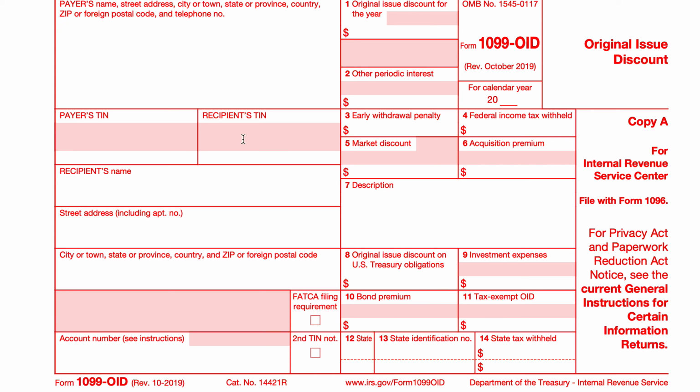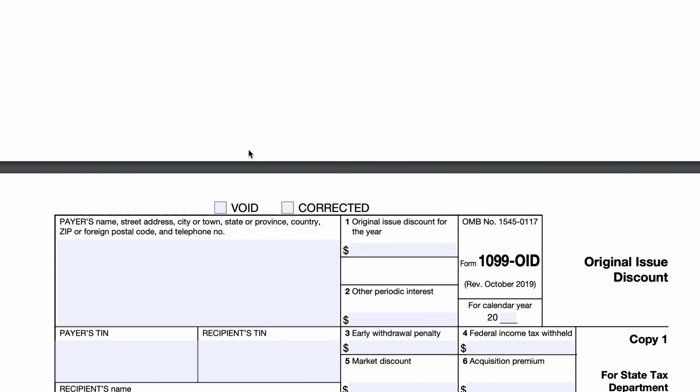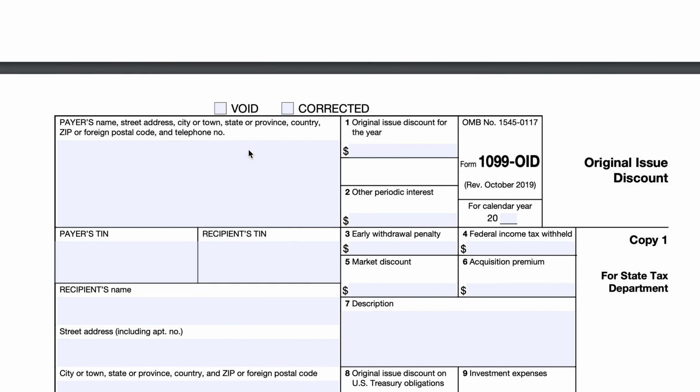As I mentioned, there are 5 different issues. Copy A is for the IRS. Copy B is for the recipient. Copy C is for the payer's records. And then you'll see we're on copy 1.